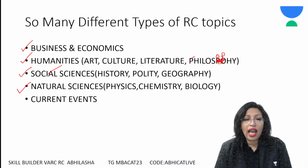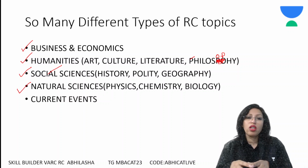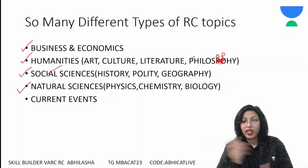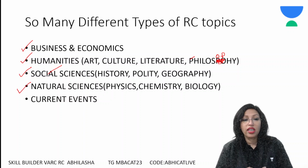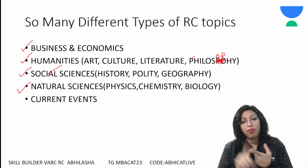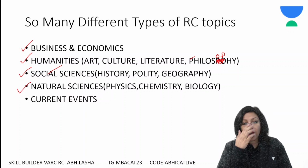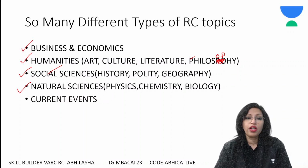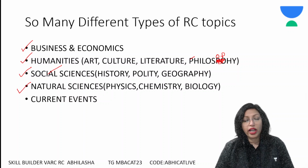Though a lot of times now the articles are very new, because a lot of technology and new experimentation is happening. So whatever latest research is coming in is also part of the articles being given to you. If you wish to read about natural sciences, then Scientific American is a journal that you should be reading. You will get a lot of stuff from there. And of course, like I keep saying, and I harp upon it many, many times, current events also will be very, very important. So these are certain areas from which you are sure to get topics.